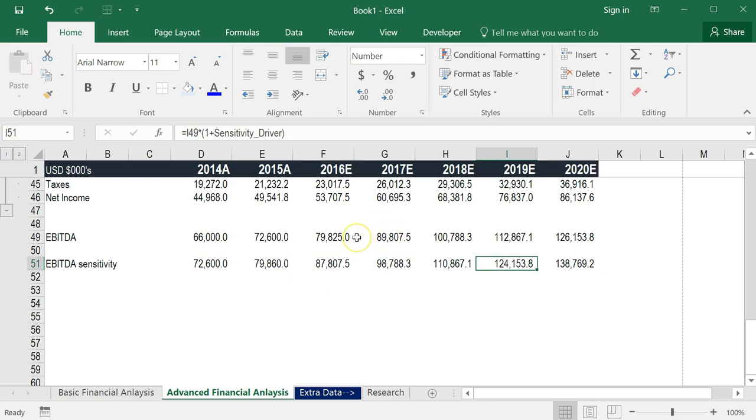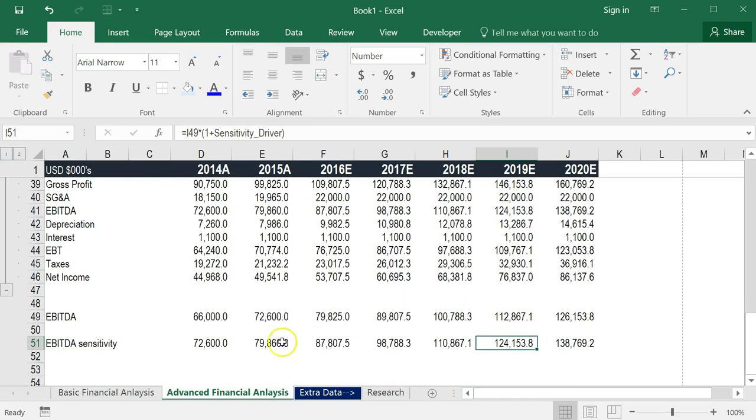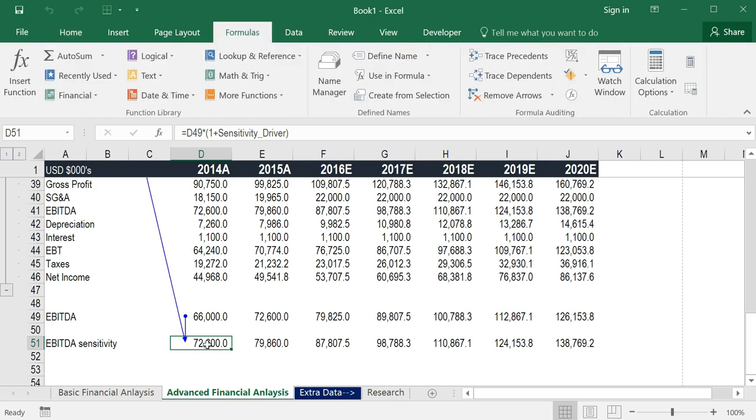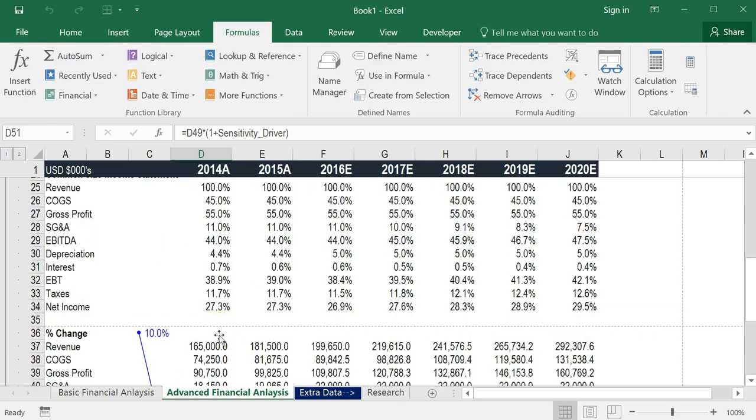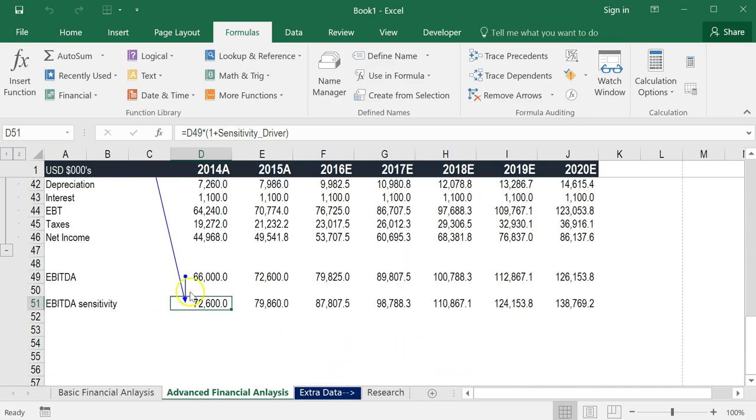So what we can do is we can use trace precedents and trace dependents to understand what cells are linking to one another. So if I select a cell here, EBITDA, which I know is a function of a few different parts of the model above, I can then press Alt M for formula and P for precedents. If I scroll up, I see that this cell is dependent on the 10% driver change and the EBITDA number.